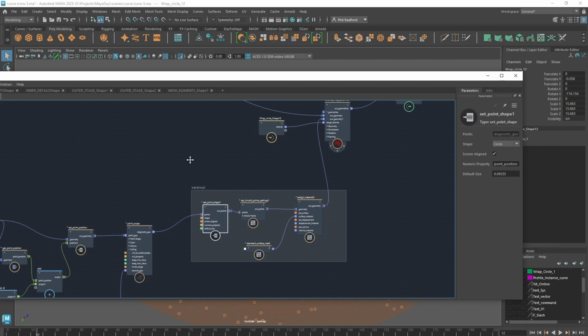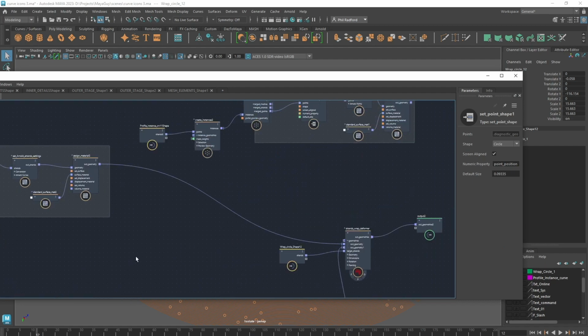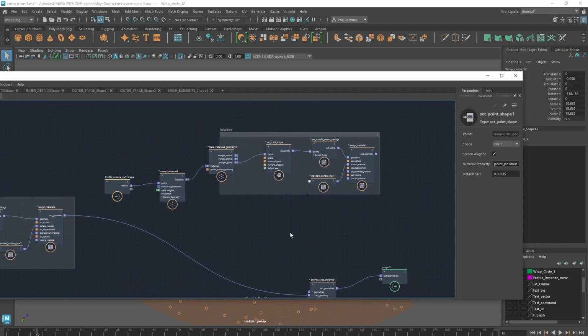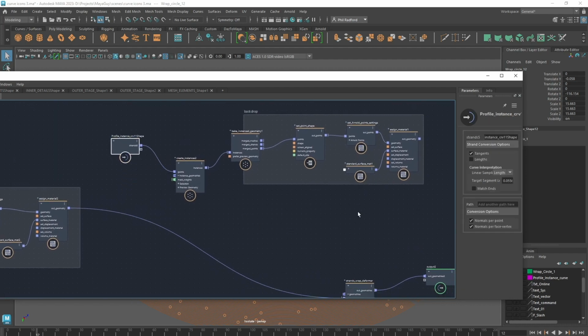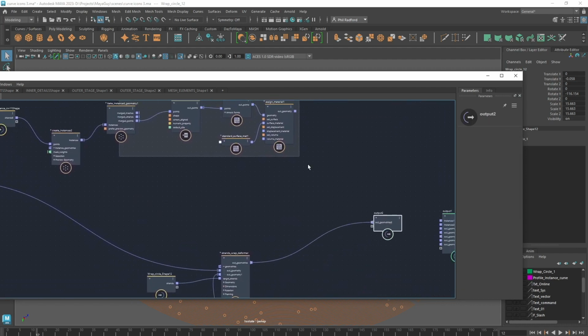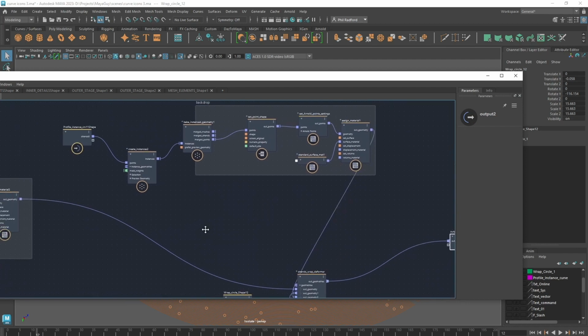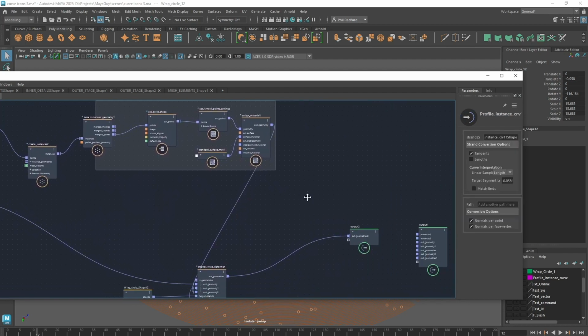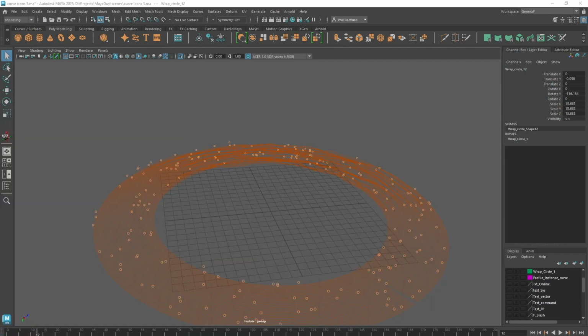But Bifrost is amazing for this because I can start to add points on top of points, with instances on top of points and instances of instances, wrapped around different things. So look, here's another instance of that, and I'll just stick that into geometries as well, and I don't actually know what I've got in this one.